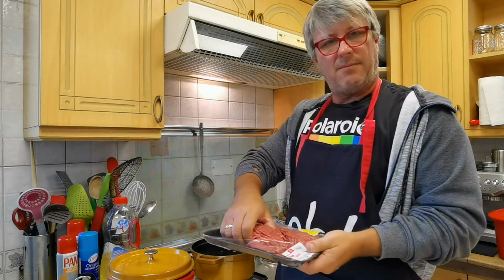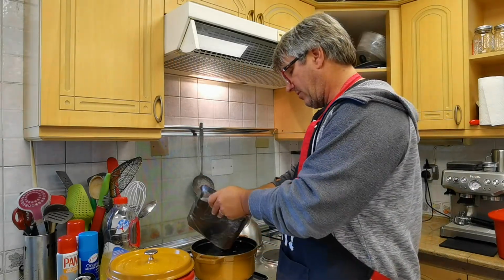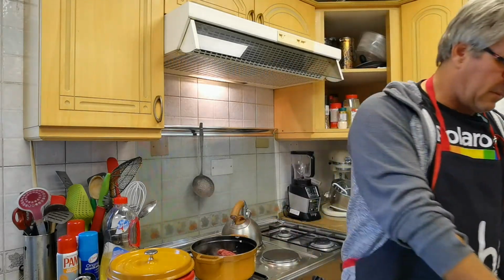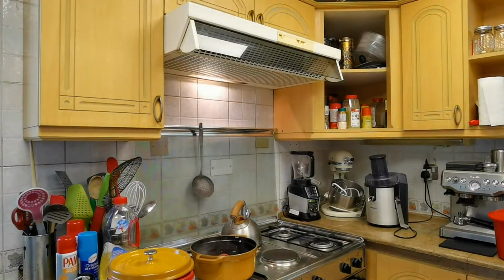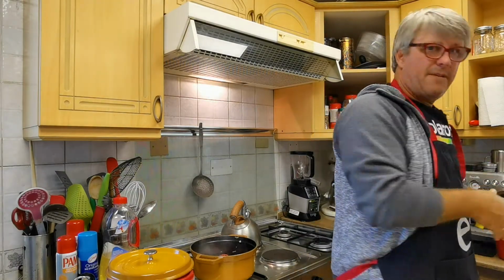But I've got just my ground beef. I've washed my hands already, so don't worry about that. And I'm just gonna throw that in the land of COVID. You always got to keep washing your hands, right? So I've got my meat, but now the problem is my hands are dirty. So I'll just hold on because what I'm going to do is, and I'm pretty crazy about this, I really like to keep washing my hands constantly as I'm cooking, and I'm a little bit pedantic as well because I like to get rid of all of my cans and stuff. So let me just grab my dish towel here and let's get back to it.